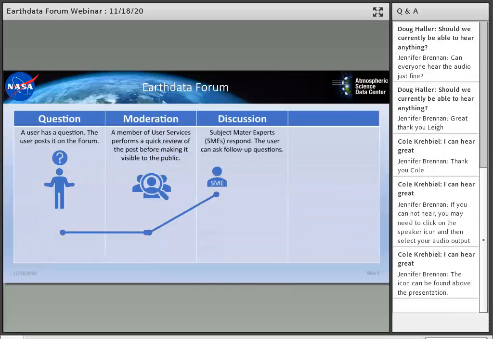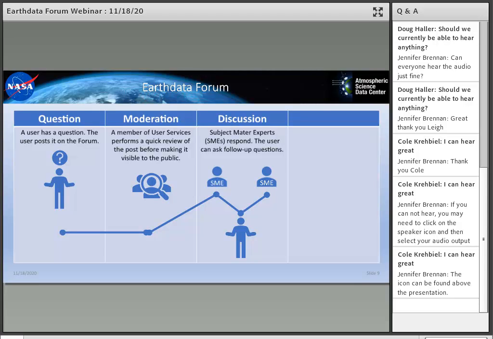But this was a legitimate question the user has, and what's really great is that the SME got notified: hey, there's a question that's right up your alley. This is what you're an expert on. You're a subject matter expert on this topic. And the SME can answer that. The user can come back and say, oh, that's such a good point, that made me think of this other question. And the conversation can go back and forth however many times it needs to until the user gets the information they need.